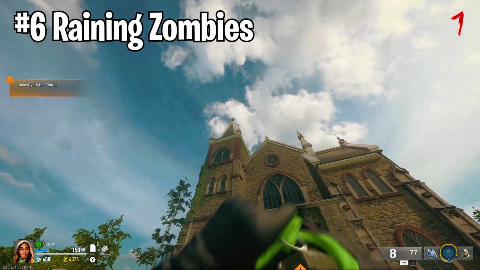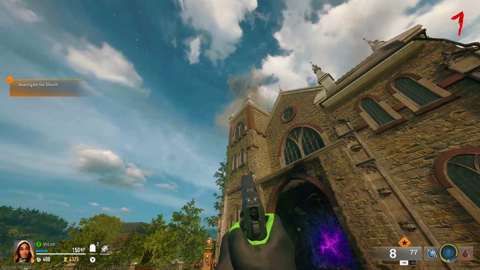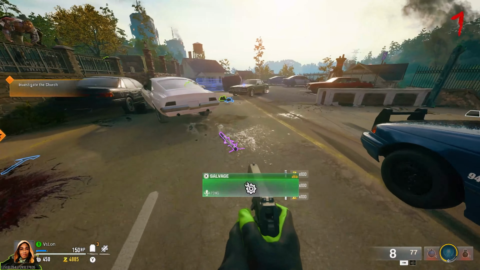If you want to troll your friends or randoms, this next Easter egg is for you. If you have a grenade, you can make your way to the church and throw a grenade up at this rock on the roof. This will cause zombies to start raining from the sky, and this is super easy to do. They will also drop rewards for you, such as salvage, essence, and even some kill streaks. This will only last for about a minute, so enjoy it while it lasts.